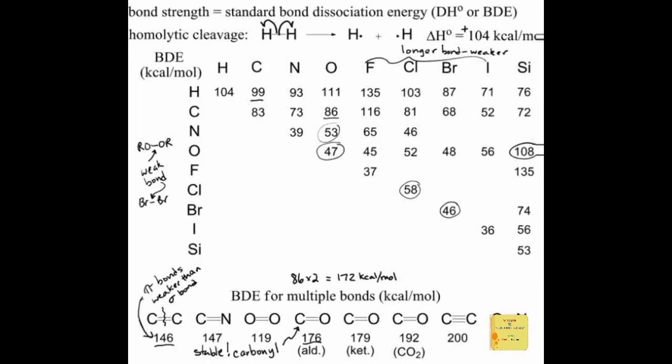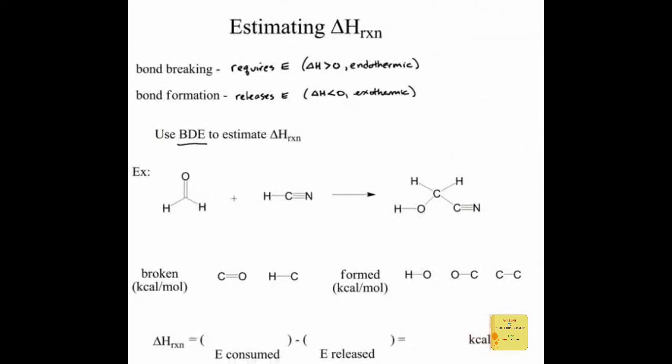So what we can do is use a table like this to estimate for a given reaction whether or not it's going to be exothermic or endothermic. Let's take a look at an example here. Here are our starting materials. They're combining and reorganizing to give this product. Now, to estimate the delta H of a reaction, it doesn't matter what the path is to go from your starting materials to the product, because remember, in thermodynamics, all we're doing is comparing the energies of our starting materials to the energy of our products. The path taken to get from here to there is not relevant.